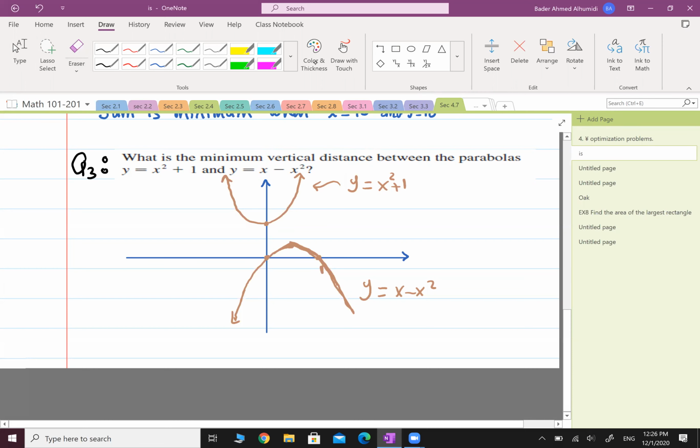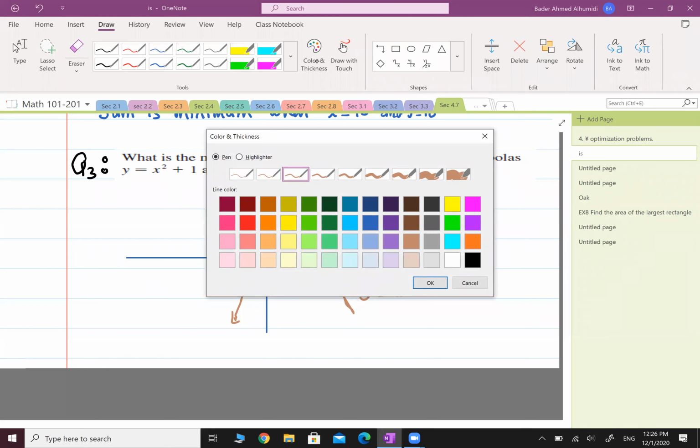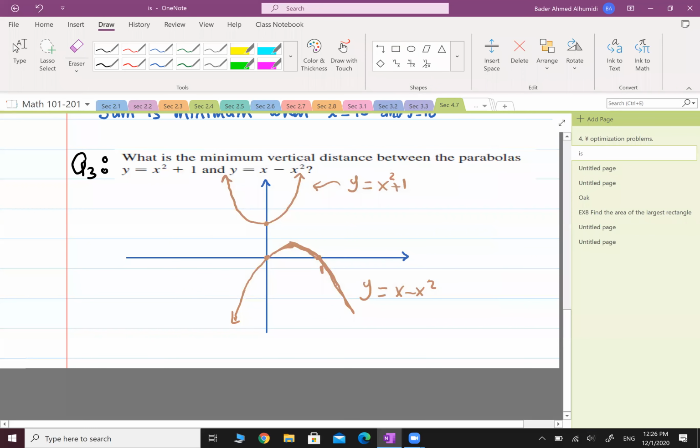It means if you take two sets of points here, for example this point and this point, you are talking about distances of this shape. Notice, vertically like this, vertically like this, vertically everywhere here. How many distances do we have between the two curves? Vertically, infinitely many. He is looking for the shortest distance.